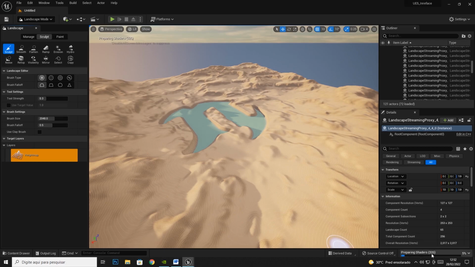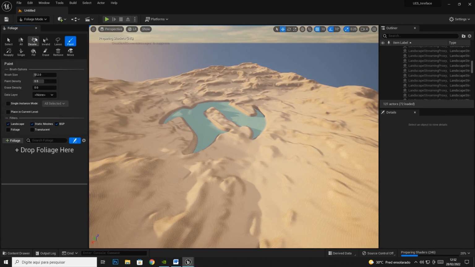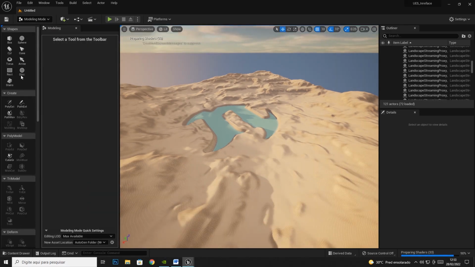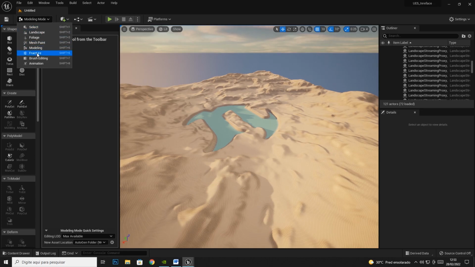And the first time that you change, again, it's going to compile the shaders. After doing it for the first time, the shaders will already be compiled and you won't have to do it again. Foliage, if you're going to work with vegetation, grass, distributing trees, plants, as the first pack, for example. So inside here, you have a first pack. You can paint the mesh, you can model, remembering that in modeling, you only have a few things. In Unreal, it is currently very limited when it comes to modeling objects. It would be interesting for you to model in a separate software like 3D Studio Max, Blender, SketchUp, and then bring it to Unreal, okay?